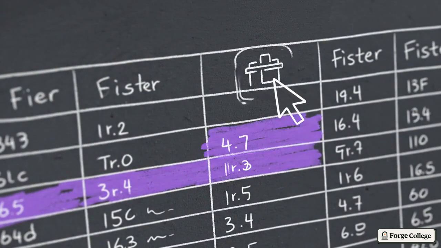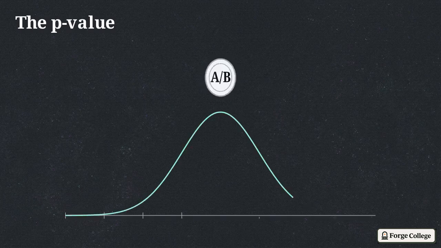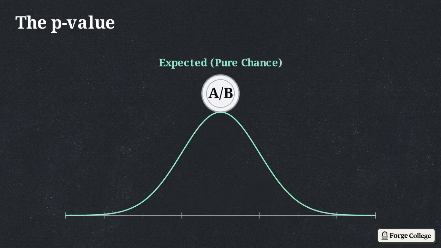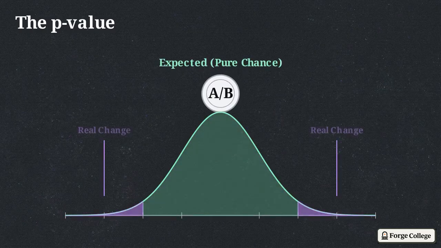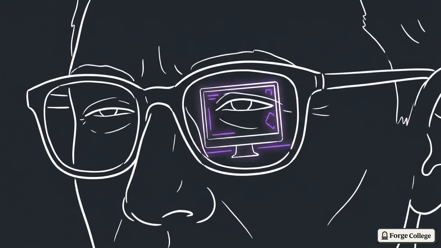Its only job is to answer one simple question. Was this result a total fluke? We determine this by looking at the p-value. Think of it like flipping a coin to test if it's rigged. To get a p-value, assume the UI change did nothing, then calculate the probability of getting these results by pure chance. A remarkably small p-value, like 0.02, tells you there is a very low probability you would see these results if your variant had zero effect. It means the difference you are seeing is highly unusual under normal conditions.